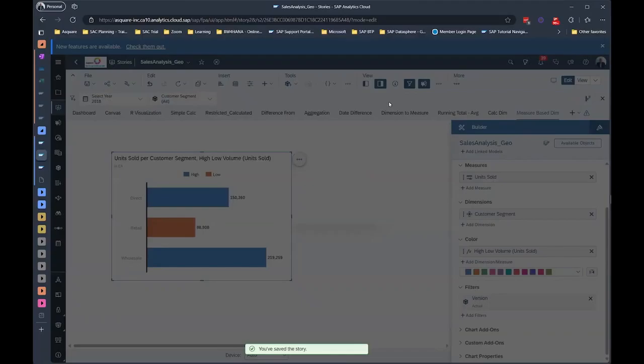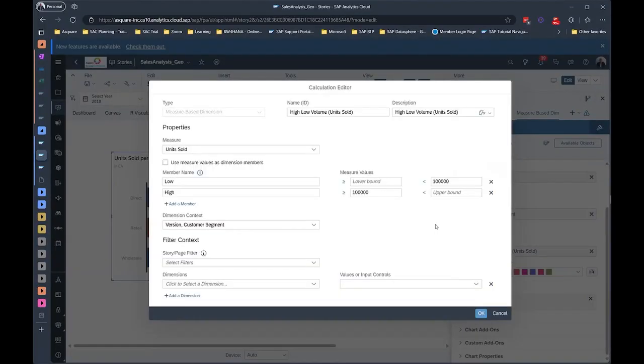So I leave the dimension context as version only, and in the filter context, I'll put the... See, the version has to be accordingly, because the aggregation will happen based on this. All these are further aspects. Forget about this.